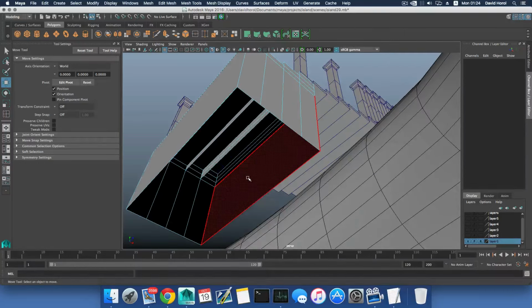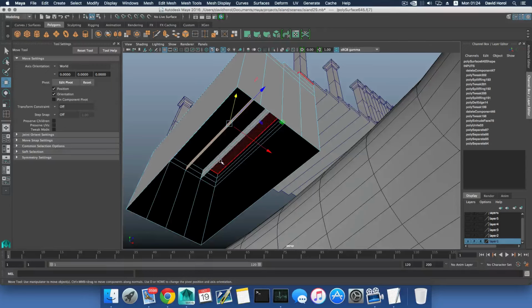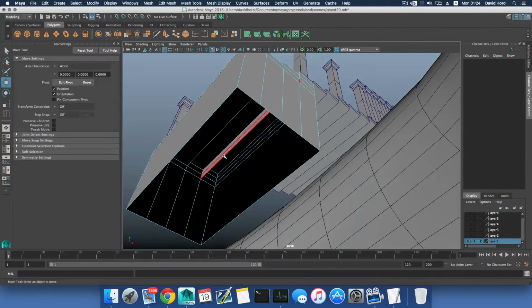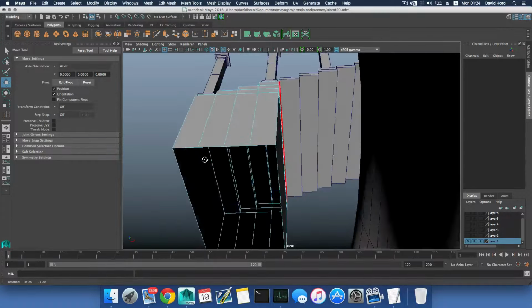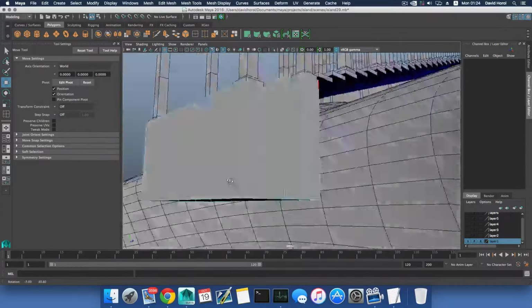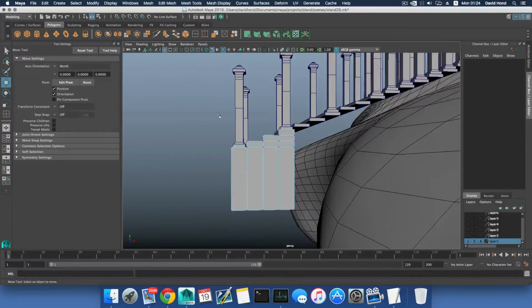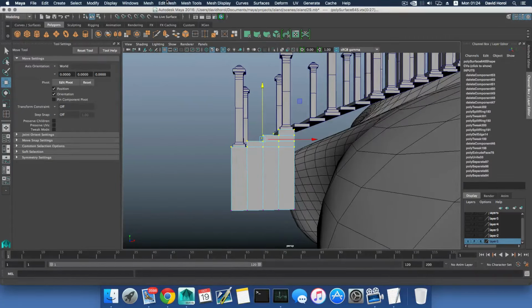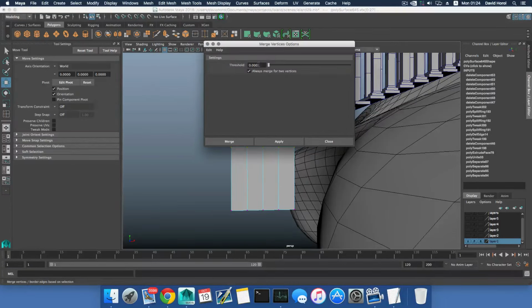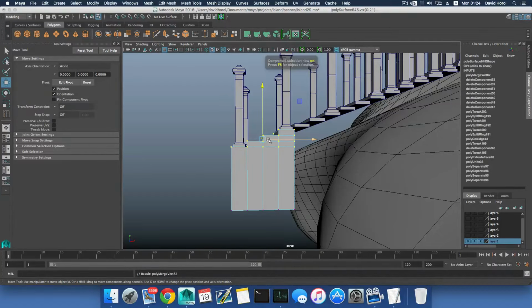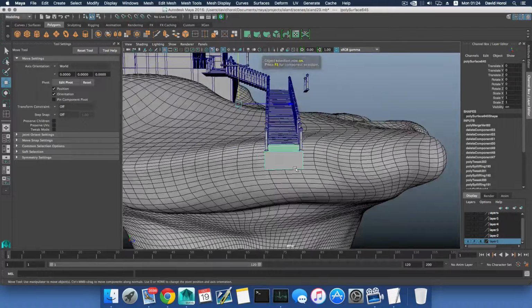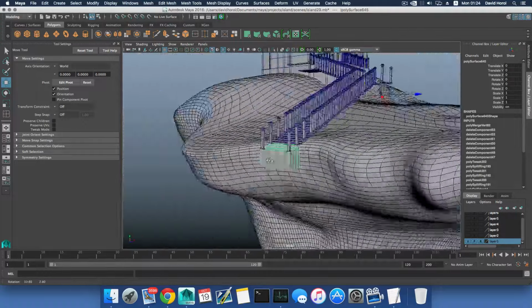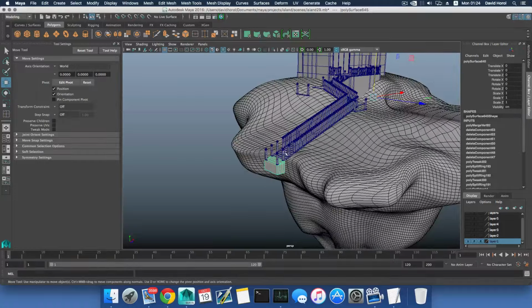Now you want to go face mode, grab this one, delete it, you will have another one, delete it. So every time it's two faces for the same spot, because this is what we have for each stair. See, I cleared them all. There are no unneeded faces in this structure. You're finished with this, you want to grab all of them, all the vertices, edit mesh, merge option, set this to 0.0001, click apply, everything will be connected, and you have one solid cement sort of support for your stairs. Okay.